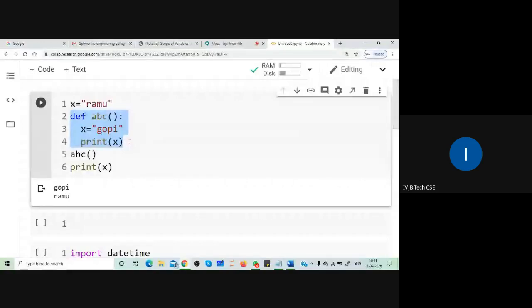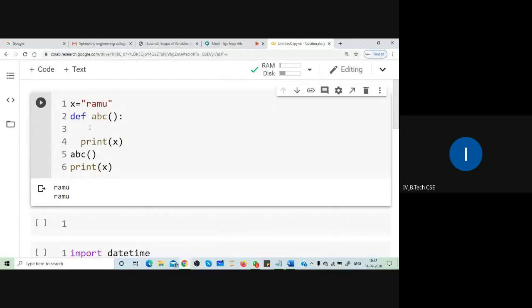So here x is a global variable, and its scope extends beyond this. If I remove the local variable and try to print, both sides print Ramu, because its scope spreads inside the function also.